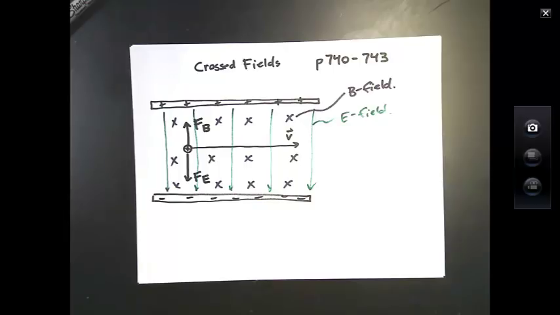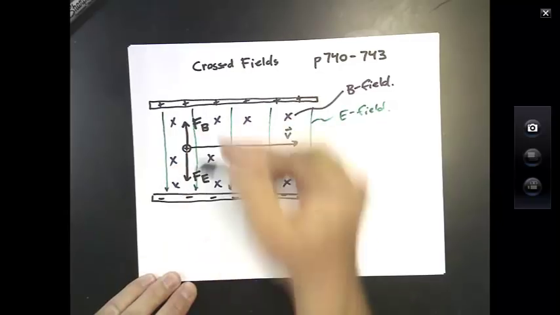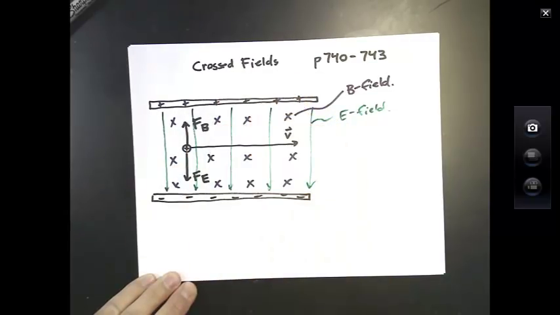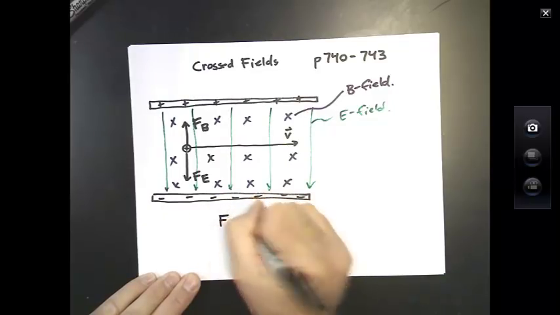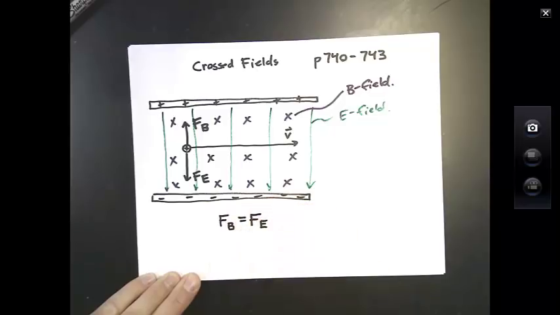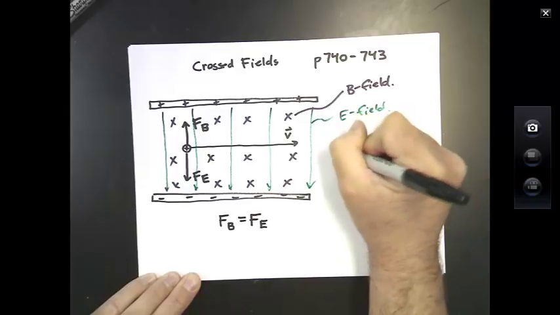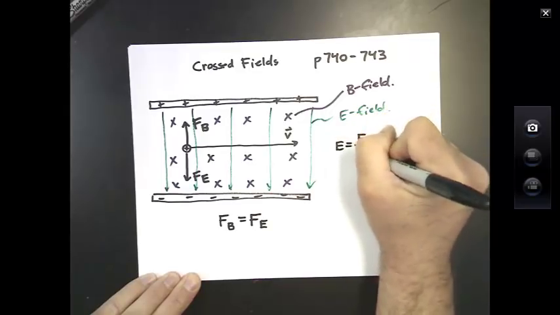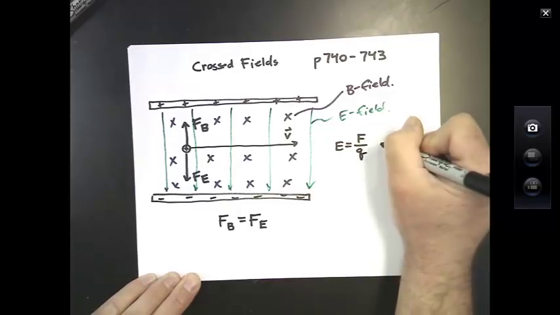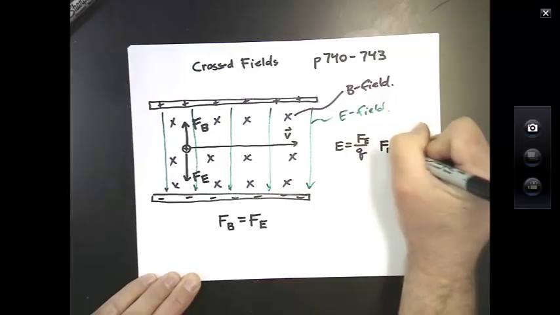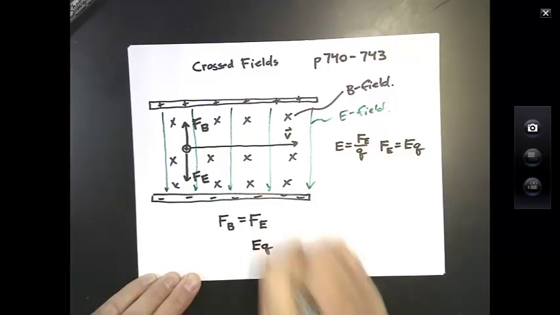This is a velocity vector, ignore that for a second. There are two forces on this particle. If we balance them out, the force due to the B field and the force due to the E field are balanced. E fields are defined as the force on a charge divided by the charge on that charge. That means the force due to an E field is E times Q.